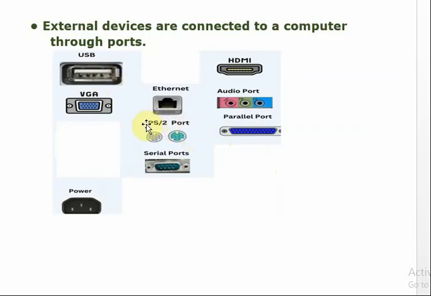Then this is the old type of keyboard and mouse port. Now for the keyboard and the mouse we are using USB. On certain latest motherboards these ports are not available, and only USB ports are supported. So this is actually the power supply port. You should be able to identify it. Again, the cable also is the same.